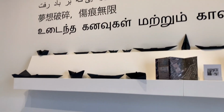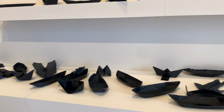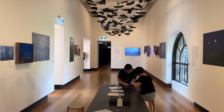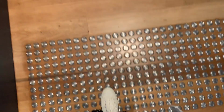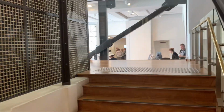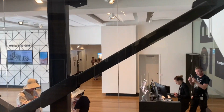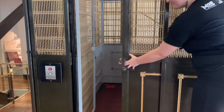Now here are the finished products. I'm so excited for this one. We're now off to the clock tower tour. The tour runs for 15 minutes, including a free ride on Brisbane's oldest working gauge lifts. The clock tower tour is a must do for anyone and everyone in Brisbane.